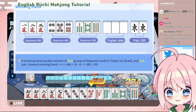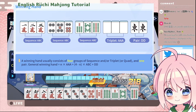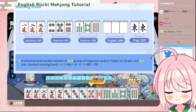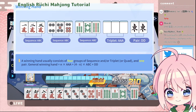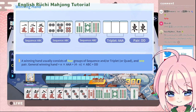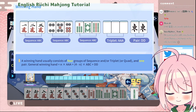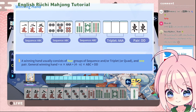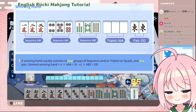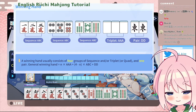To declare Riichi, first of all, you can never call any tiles from the other players, so we already disabled that. And then if you are one tile away from the winning hand, we can declare a Riichi. Okay, let's do it. Forget it, press the button. Okay, let's do it again. You press the Riichi here, and then some tiles will go black. You can't choose them because discarding those tiles will not lead to the tenpai stage, okay? So we need to discard this one. And there is the declare Riichi here.